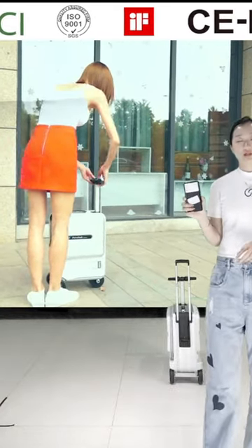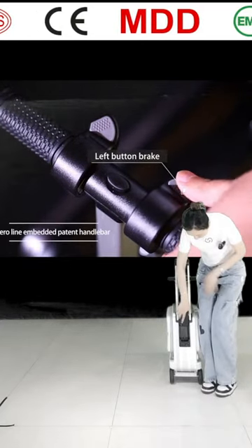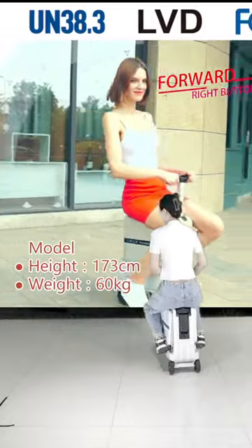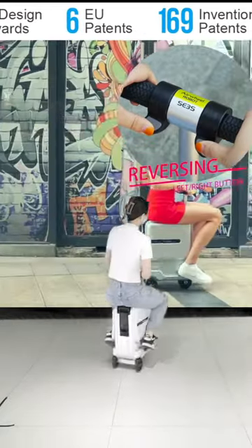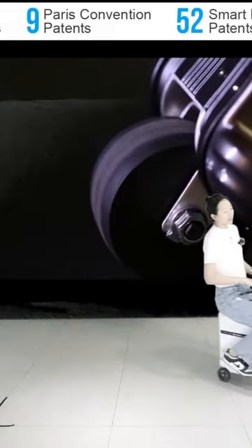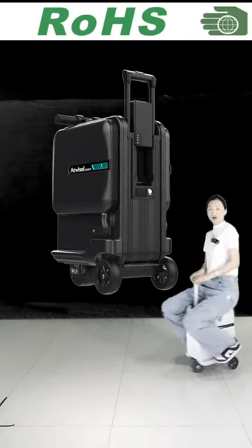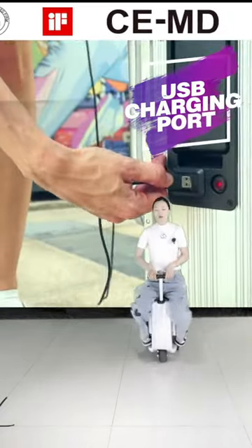This battery can be charged fully in only two hours. When using a full charge battery, you can actually ride on this luggage for almost 8 to 13 kilometers — that's quite a long way. So even if you go out for a sport trip, that will be quite enough. It can also be used as a daily commuting tool. If your office or school is not far from home, you can use this riding luggage to replace other transportation.